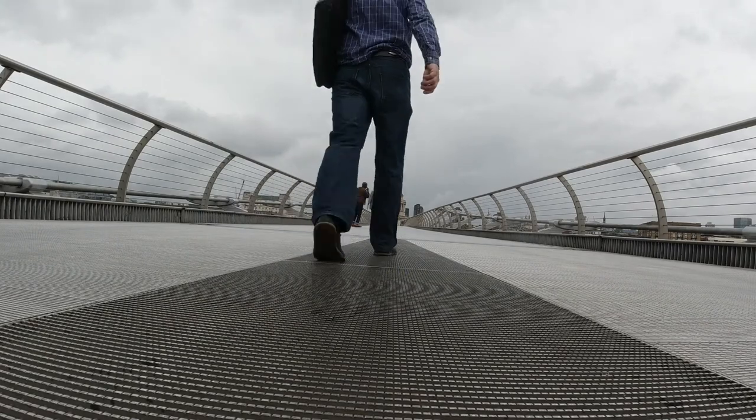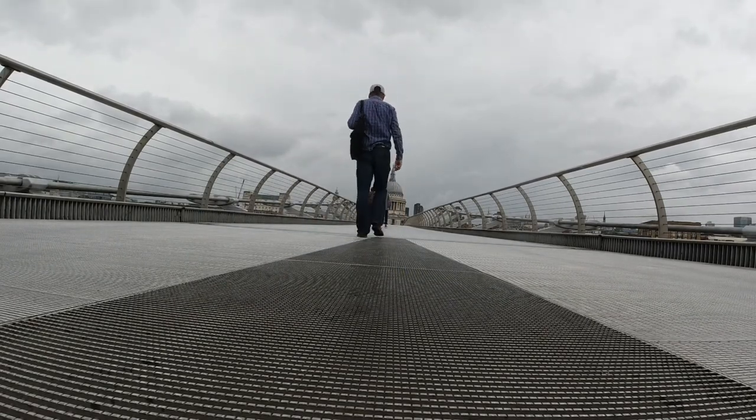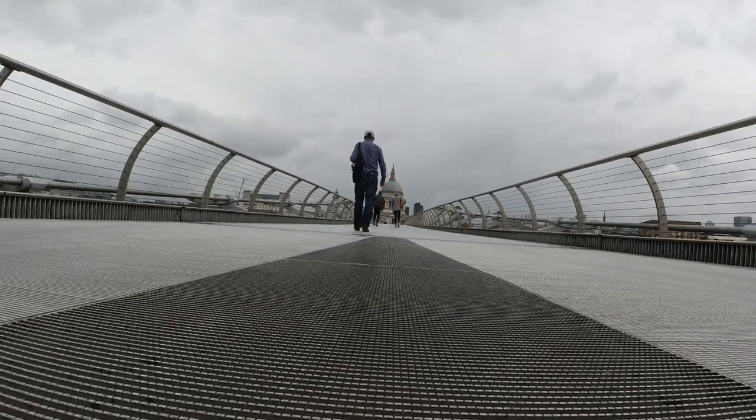So if you want to, you can cross the bridge here and go over to St Paul's, see St Paul's, and walk around the city and see the other side of the river. You can walk back on the other side, maybe along the embankments. I'm going to continue to Tower Bridge on this side of the South Bank.